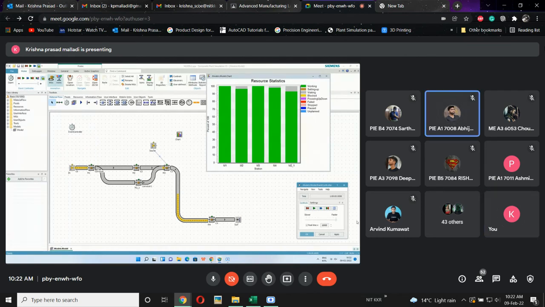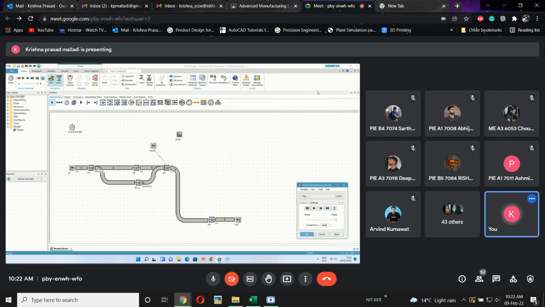Yes, sir. This is how we are going to run or optimize the simulation. This optimization part, don't worry. First, I will explain you all the tools. Then I will explain what the different methods for doing this optimization are. Right now, I want to show you. That is why I have added this optimization method. But as of now, it is not necessary. So I'm saving this model. Yes, it was saved. Fine.